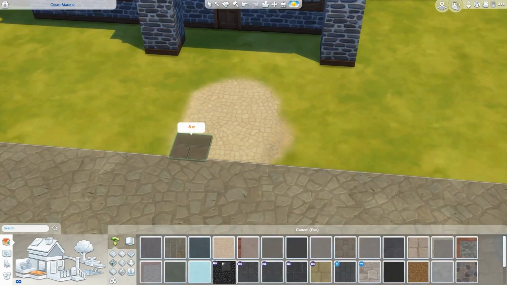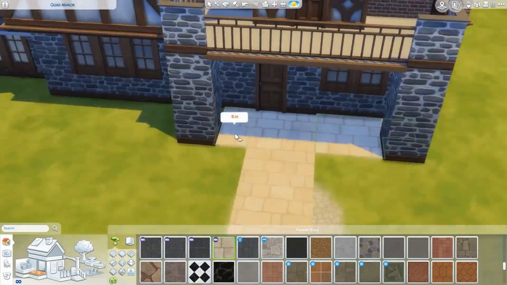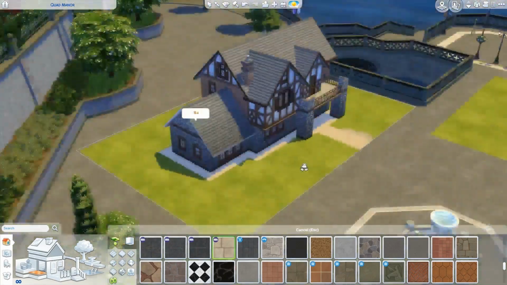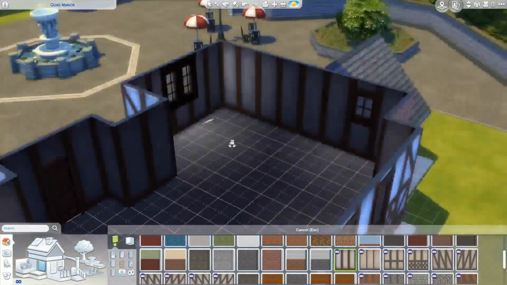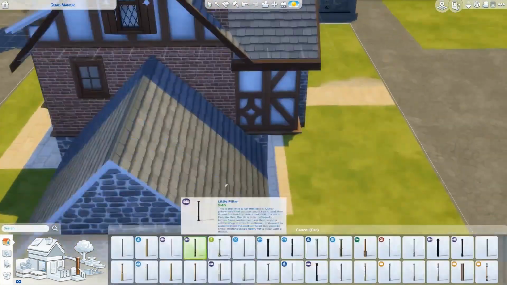I just use those little, I have no idea what they're called, but it's just those outdoor decoration items that stick to the wall and poke out from the wall a little bit, so it looks like they're holding something up. But we'll see that in due course. So yeah, we're basically ready to move on inside.